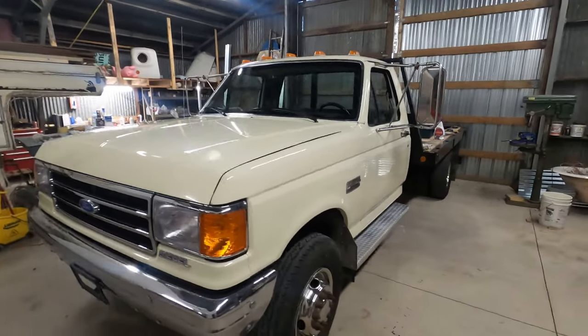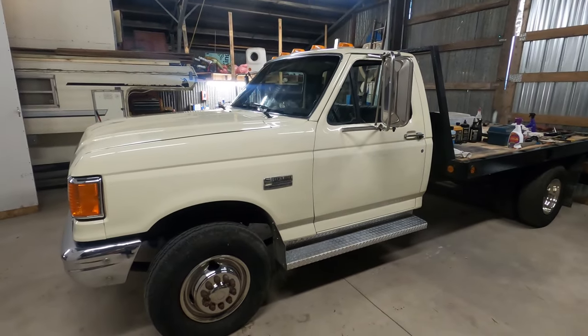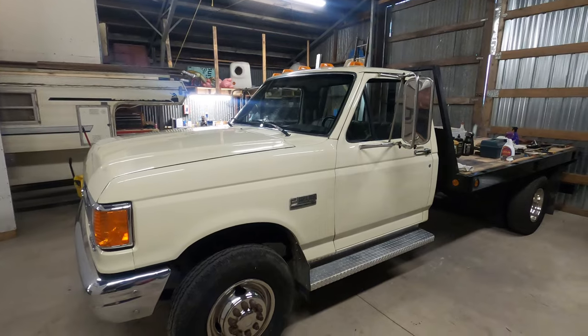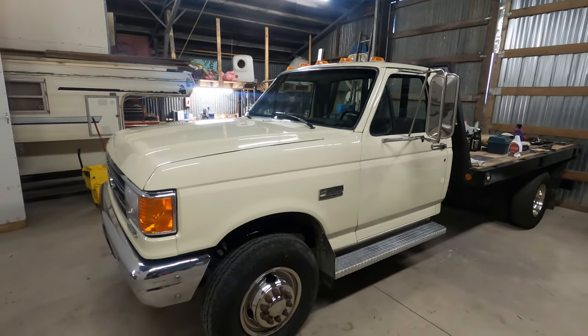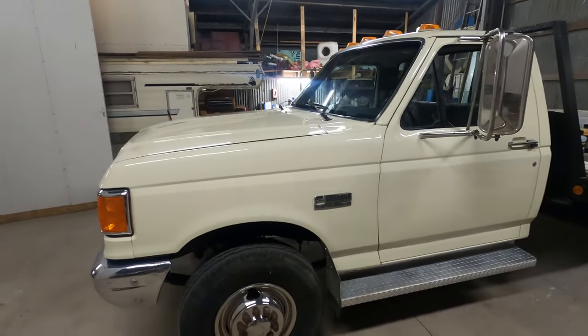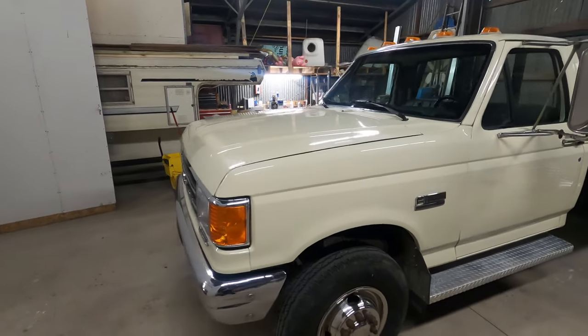Before I talk too much about that, I want to say I'm not an expert painter. I'm not a professional painter — I'm an amateur at best. I do get pretty good results but a lot of that's just through persistence and inefficiency. Sometimes I'm spraying a panel two or three times to get the results I'm after, so I end up wasting a lot of product.